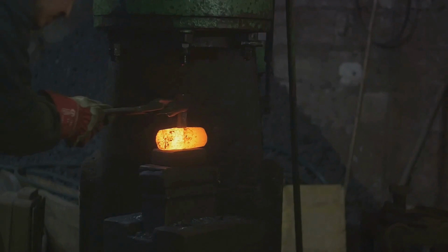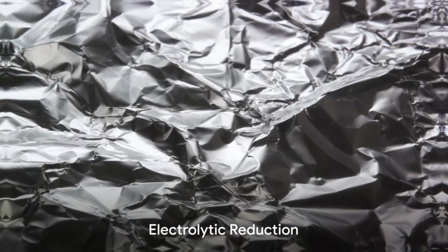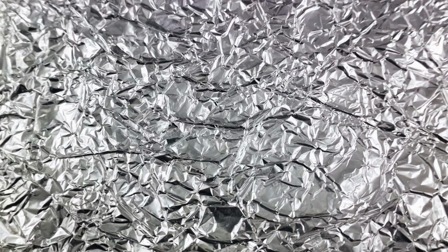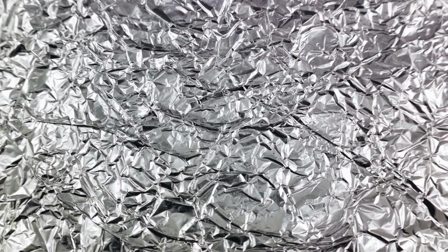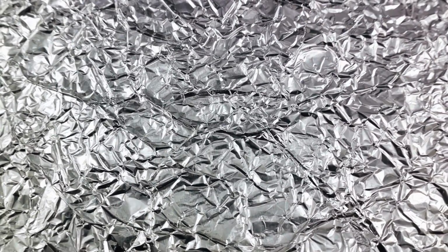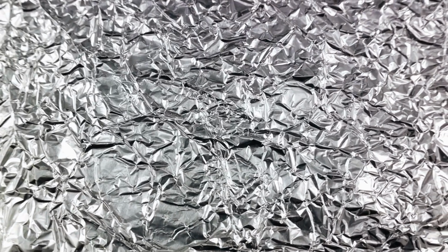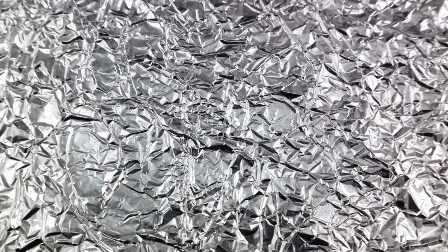Once we have alumina, we're ready for the next step, electrolytic reduction. In a process called electrolytic reduction, alumina is transformed into aluminum. Now, this is where things get a bit electrifying. Picture this. We have our alumina, a white powdery substance, which we then dissolve in a molten substance known as cryolite. This creates a bath of molten material that's ready for some electrical magic.